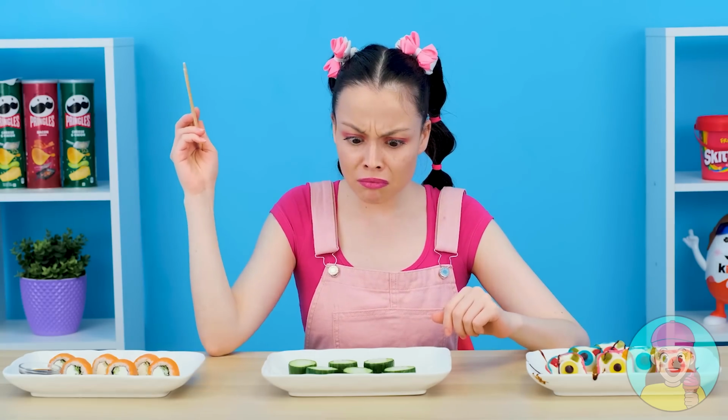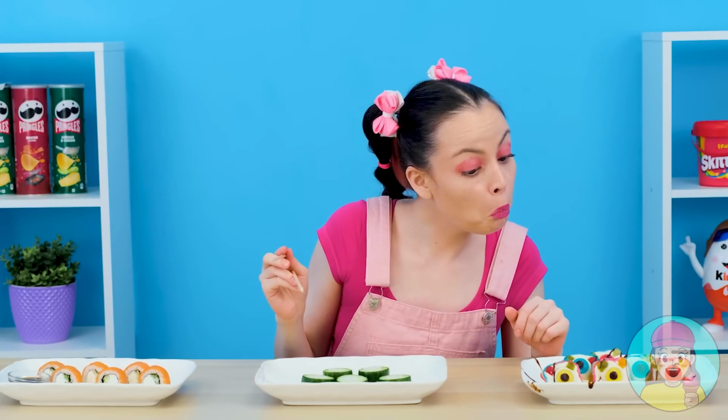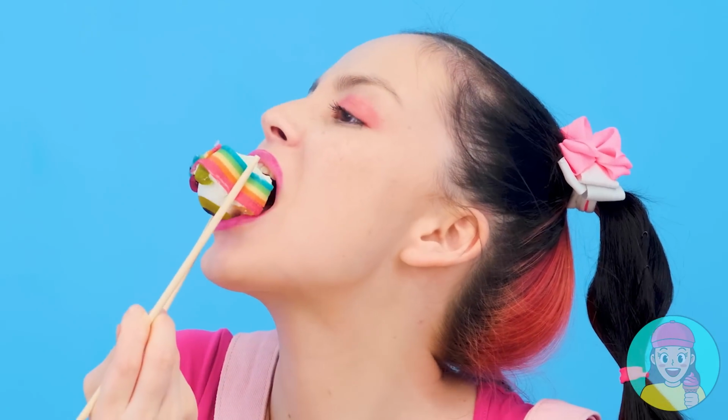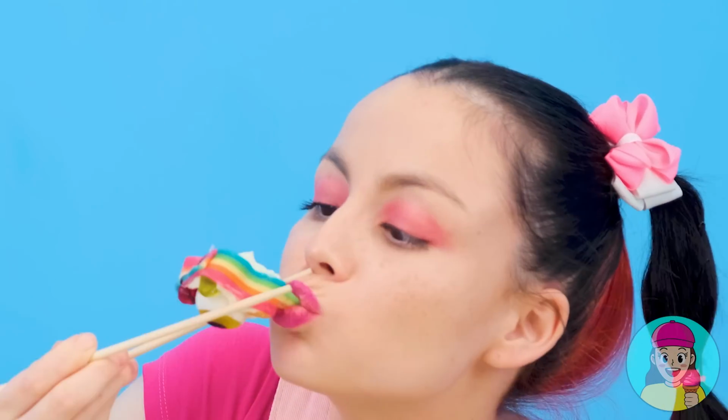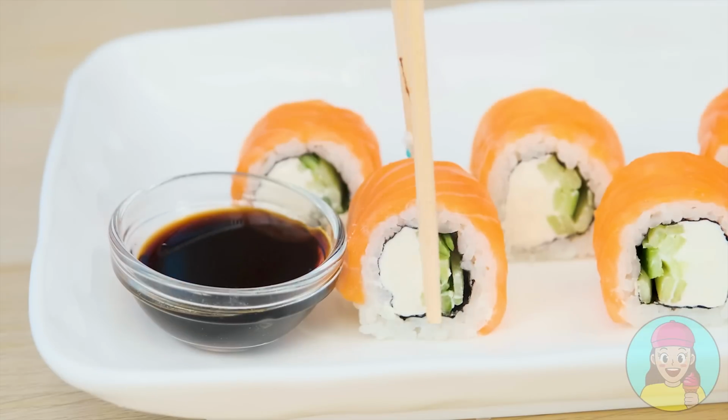What is this? What? I've never seen cucumber and rice sushi. They don't even have fish. I'm not chasing it. But I will try sweet sushi with pleasure. Hooray! Delicious, but it's not satisfying at all. The last candidate is left.